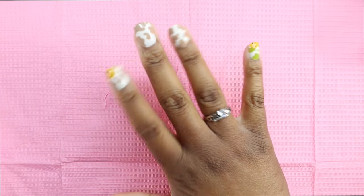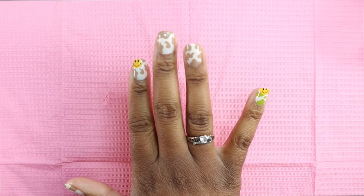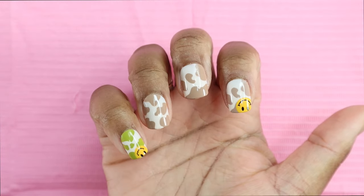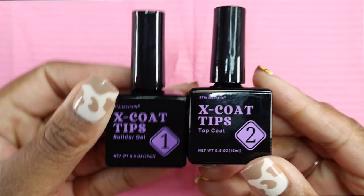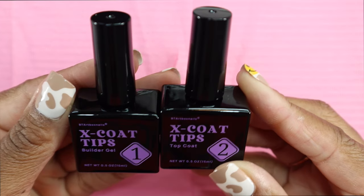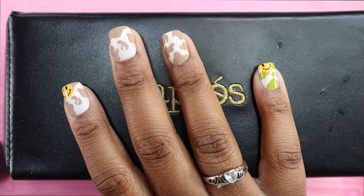So once I've done that, if you're not new here, I'm going to be utilizing my BTR Box Nails Builder Gel and Top Coat. I'm still in a serious chokehold with this as well. So I'm going to apply that using my non-dominant hand as well.